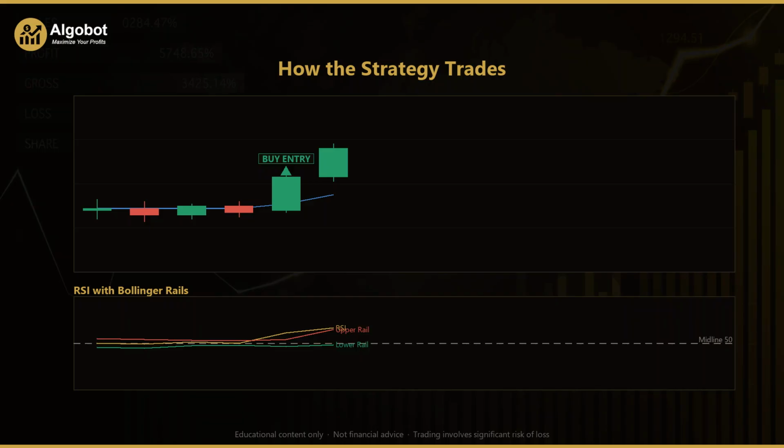Now watch the 5th candle, the one carrying the buy marker. Price breaks upward with a strong bullish body, and it closes above the blue trend EMA. In the panel below, the RSI flares to life and punches cleanly above the expanding upper rail, while sitting comfortably above the 50 midline on the bullish side. That's every long condition satisfied at once. A fresh cross above the upper rail, out of a confirmed squeeze, with price above its trend EMA. The buy entry fires right there.